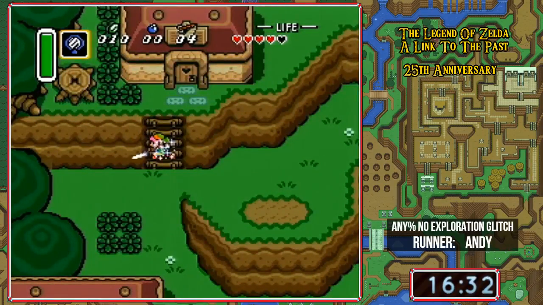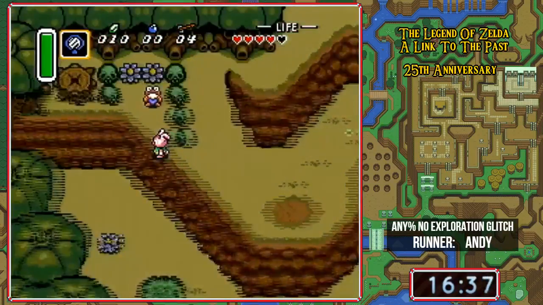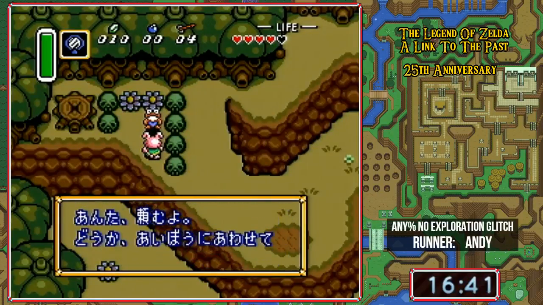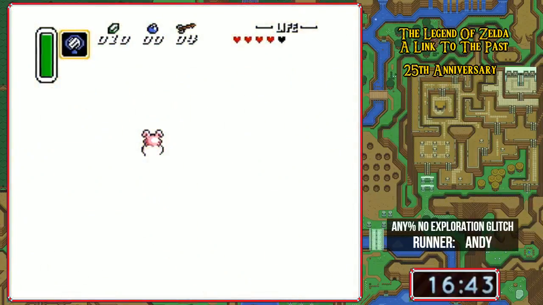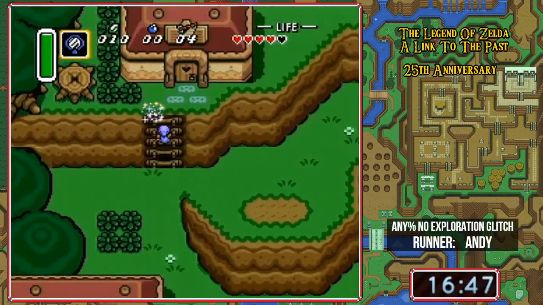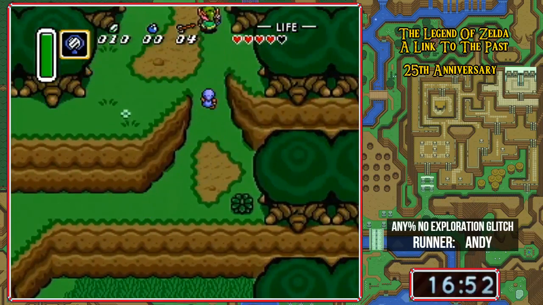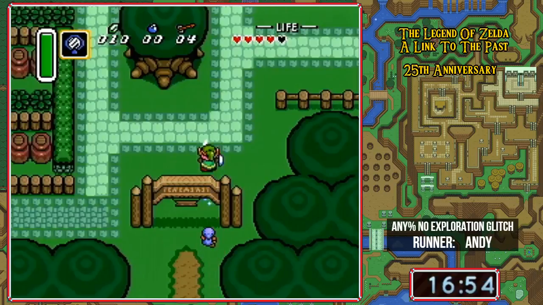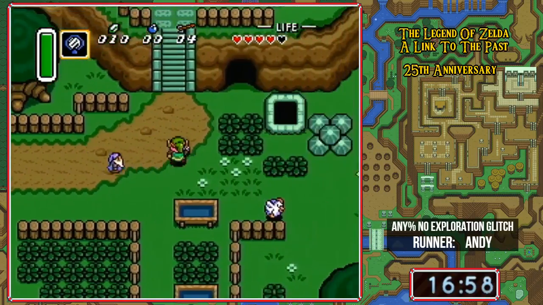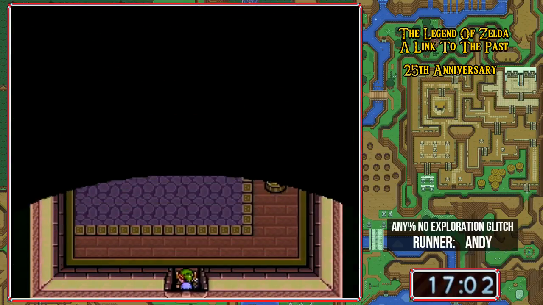So the problem with this is, how do you know when you're on the 18th frame? Because you're select buffering and the movement is the same every time. But we use the frog as a cue because the frog jumps up and down and you can use that as a cue, basically. So he got it first try. So this is how you get the frog without having the Titan mitts. It skips the Titan mitts. Yep, and this is the part of the run I was most worried about, and it went perfectly. Exactly.